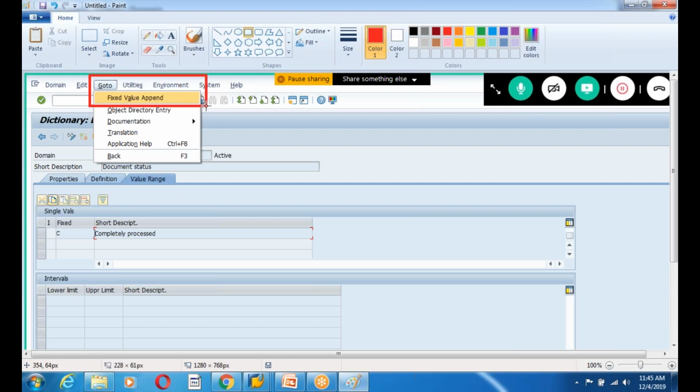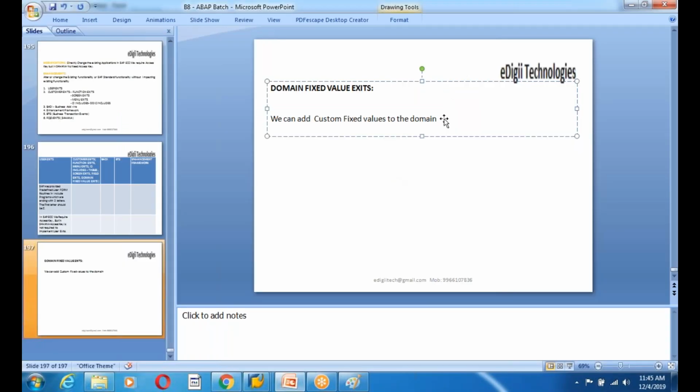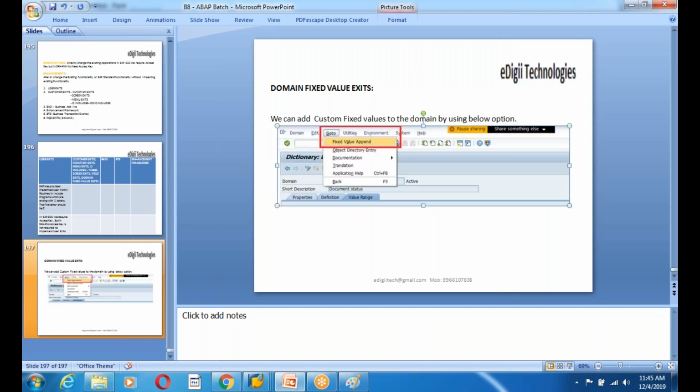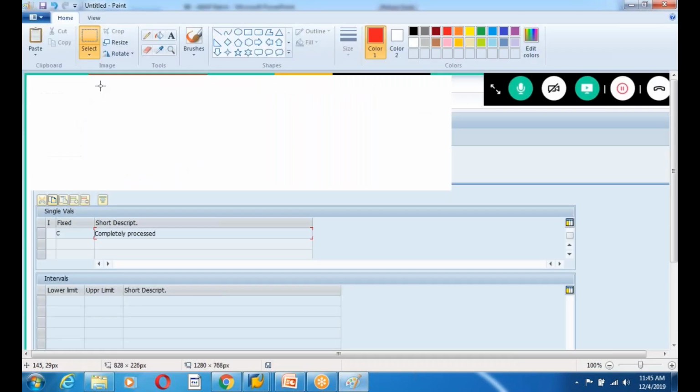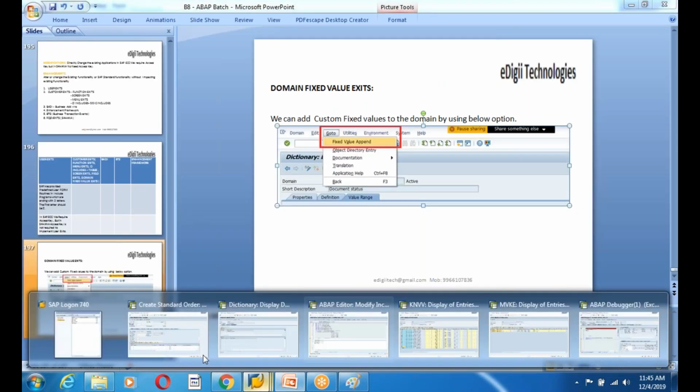Maybe I go to the enhancement and I'm going to add.